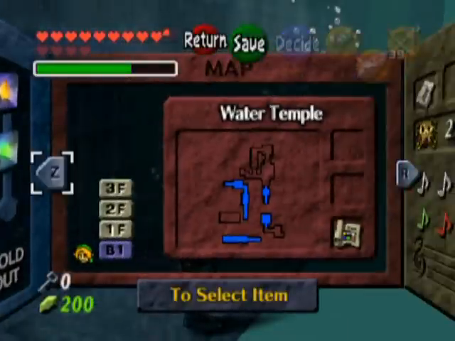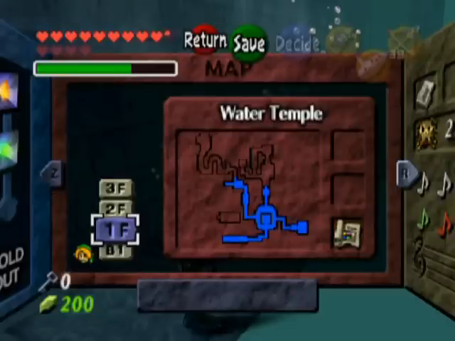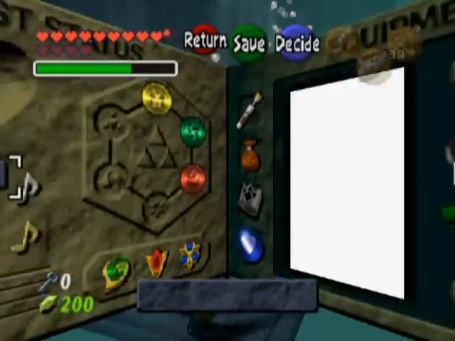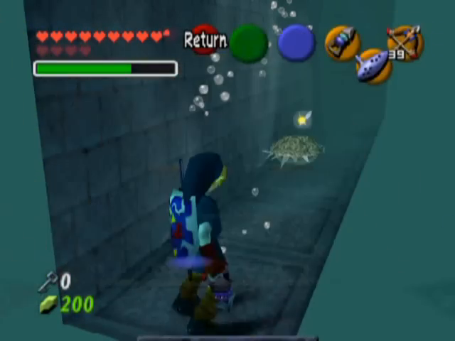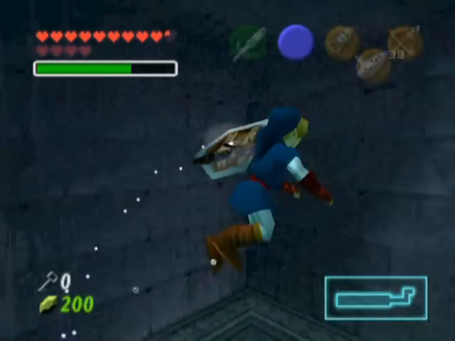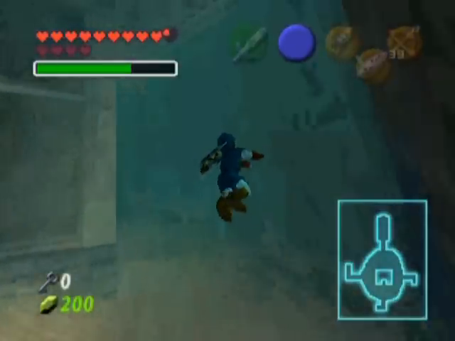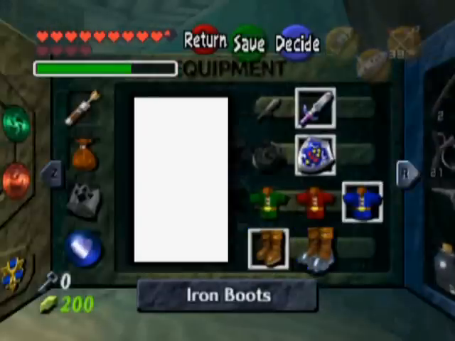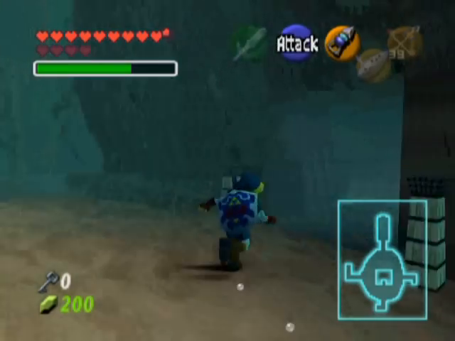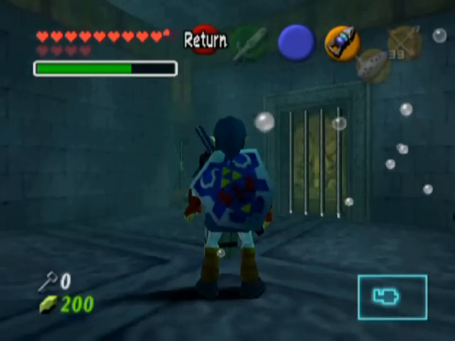Oh my god. Alright, I need to see where I am. So, yeah, that's where I started, from the save state. Remember this. Only the water wasn't this high up. It takes too long to switch to the iron boots. Well, now we're back in the room with Princess Ruto.